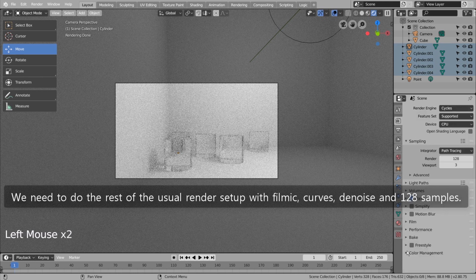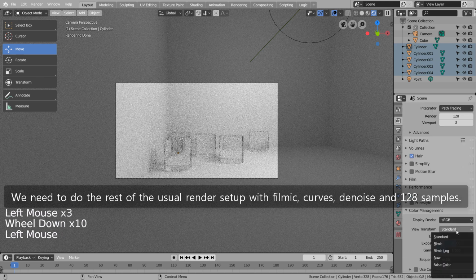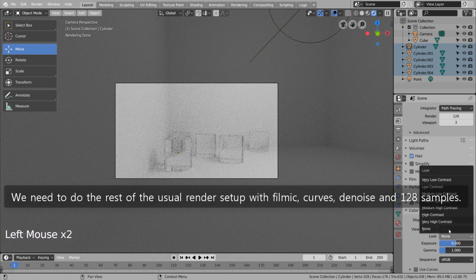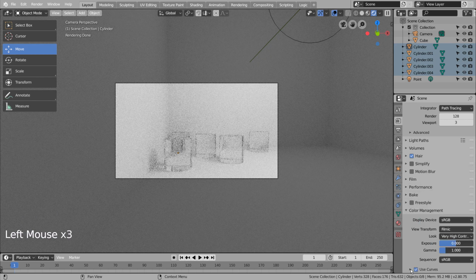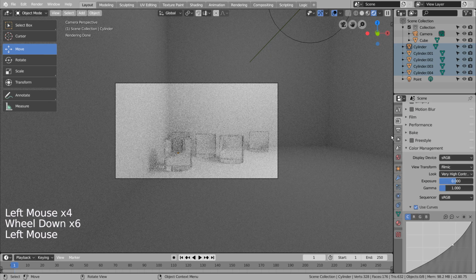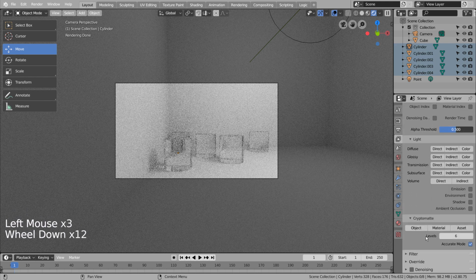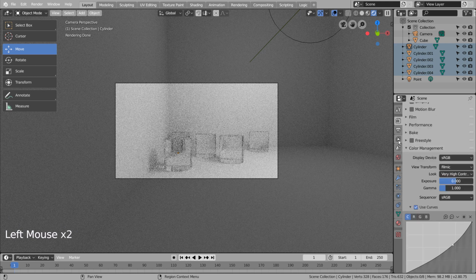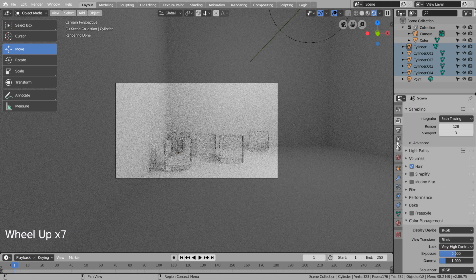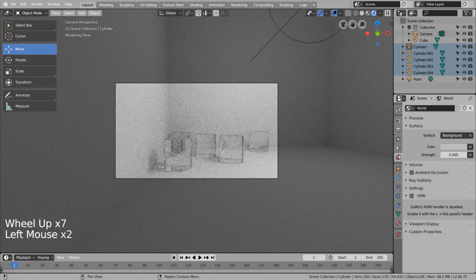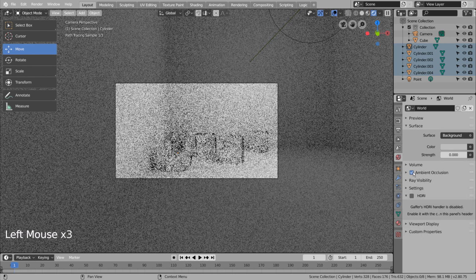We need to do the rest of the usual render setup with Filmic, curves, denoise and 128 samples. This is optional.